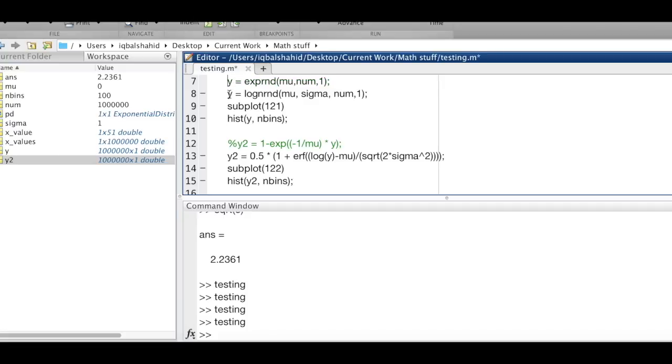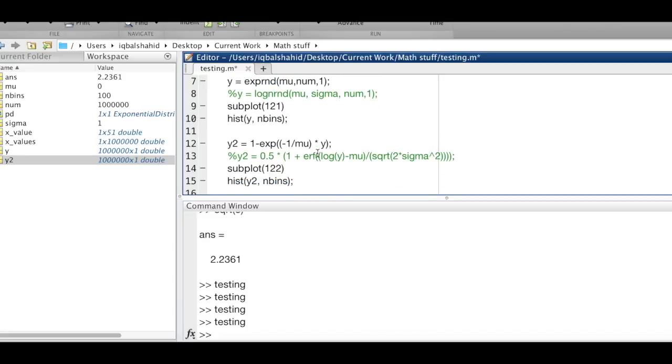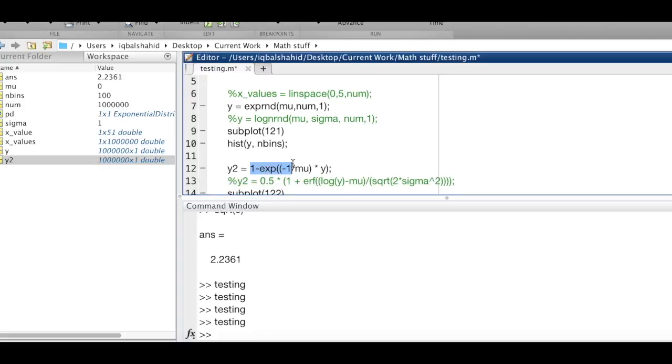Now let's change it to the exponential distribution. For the exponential distribution, we have one parameter only, mu, and mu cannot be 0, so maybe let's use 3. So for this one, we have an exponential random variable. Again, we use a built-in Matlab function which generates the numbers using the exponential distribution, and we do the same thing. Apply the CDF. The CDF is this function.